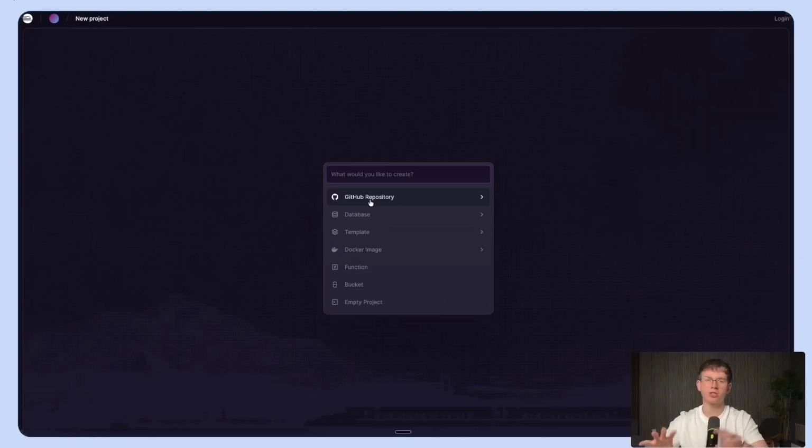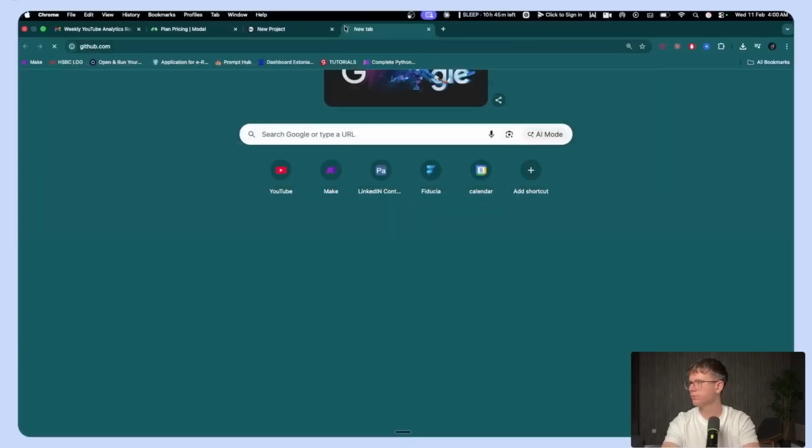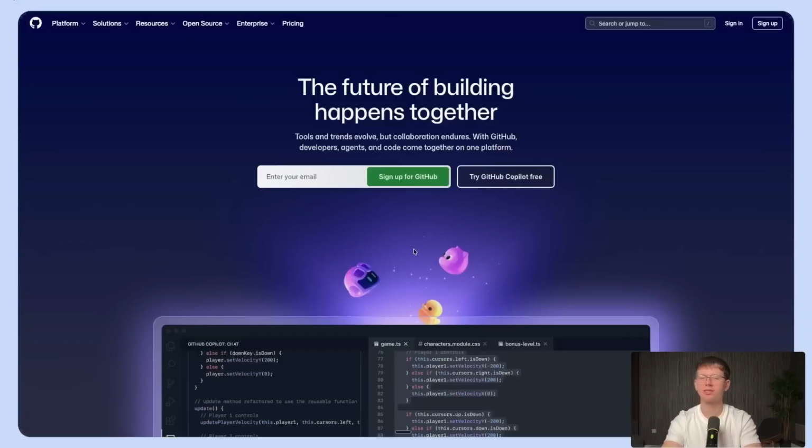Now, GitHub is a software that we now have to make an account on as well, where we basically upload the code, and it's going to be the middleman between Claude Code and Railway itself. So the first step is going to github.com. All right, so here's GitHub, and think of this as your Google Drive folder. We're going to host all the different files in the Google Drive folders, and then we're going to connect the Google Drive folders to Railway, so it can look inside the code and then be able to host it there. So first things first, you want to sign up.